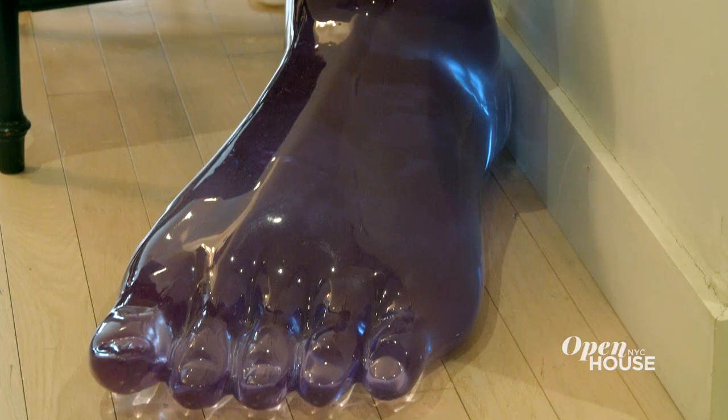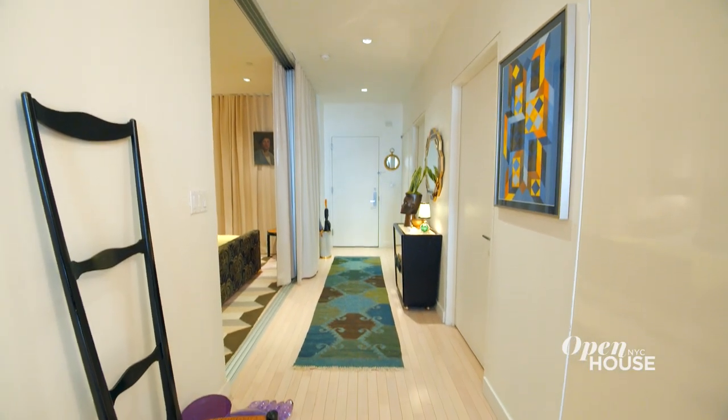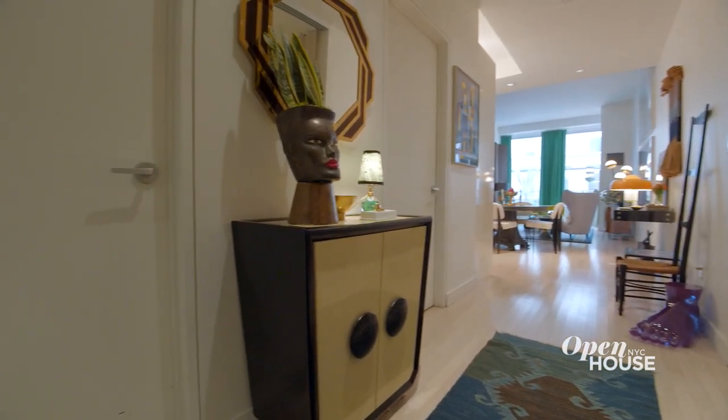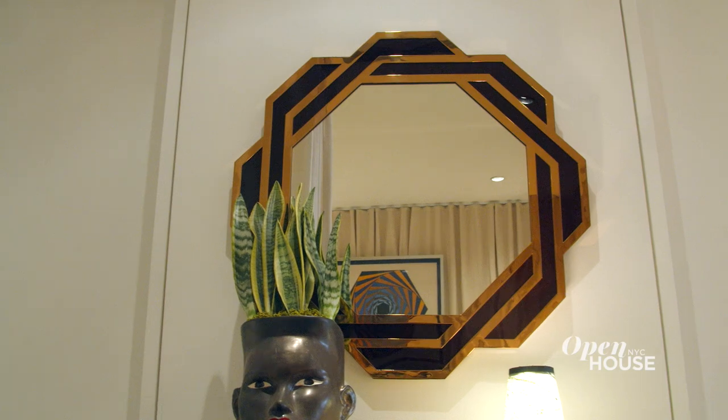I love my job so I have a lot of Jonathan Adler furniture in my apartment. This is evident in the entry hallway when you first come in with this small cabinet. It's inspired by a 1950s Italian design. It's a really useful piece of furniture here because it gives me some extra storage that a console wouldn't do. Above it is a mirror that's in brown and gold, and this gives some real 70s glam with its graphic shape.